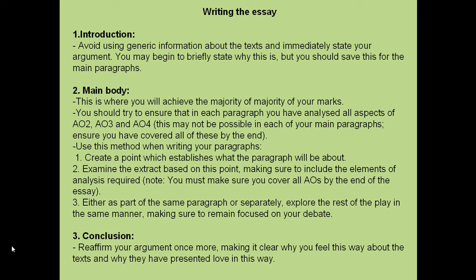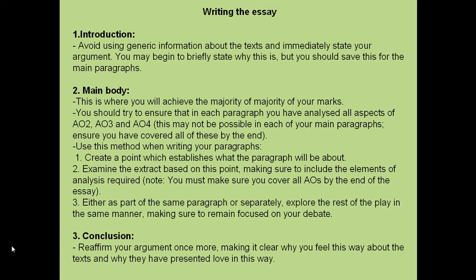Then the conclusion, well, that reaffirms your argument once more, making it clear why you feel this way about a text and why they've presented love in this way. You might also, to continue with your AO1, wish to state what aspect of your argument you felt was the most important and why that is. You should also be evaluating why the writer presents these ideas in that way. That again is evaluative, that again highlights that you're seeing the contextuality of the text itself as well.